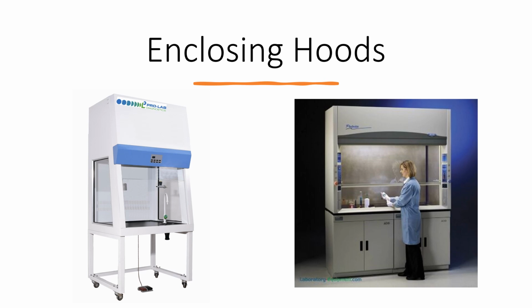Enclosing hoods, or as they're sometimes called, fume hoods, surround the process or point where the contaminants are generated. These hoods are preferred wherever possible because they capture the most amount of contaminants. Some examples of enclosing hoods are laboratory fume hoods, biological safety cabinets, and glove boxes. So if you've ever done research in a basic science lab, you've probably seen these sorts of things.